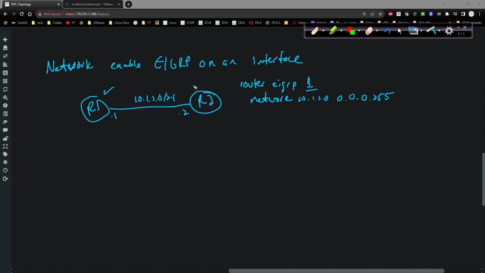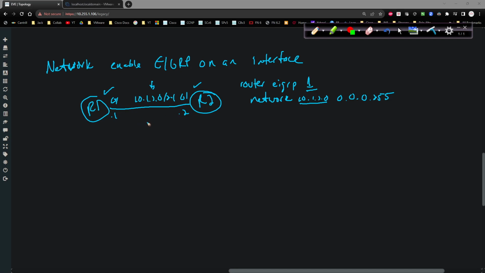When I type this command in the CLI, what that's going to do on both routers, so this is going to be done here and here, is the EIGRP process is first going to look for which interface has that IP address 10.1.2. Well, it's going to be this one right here, and we'll say this is gig 1 here and gig 1 there. It's going to look at gig 1 and go, okay, I have a matching subnet. Obviously, in the fourth octet, the IP addresses aren't going to match because they're two different devices. But either way, the first three octets match. So we have a longest match, so the most bits in common.